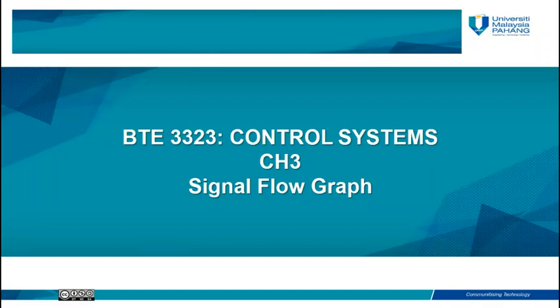In this video we are going to talk about signal flow graph, which is an alternative to block diagram for representing control system. Previously we have studied the block diagram, and we said the block diagram usually consists of blocks, signals, summing junction, and pickup points. We also learn how to simplify the complicated block diagram into a single block diagram with a single transfer function by using the reduction techniques.